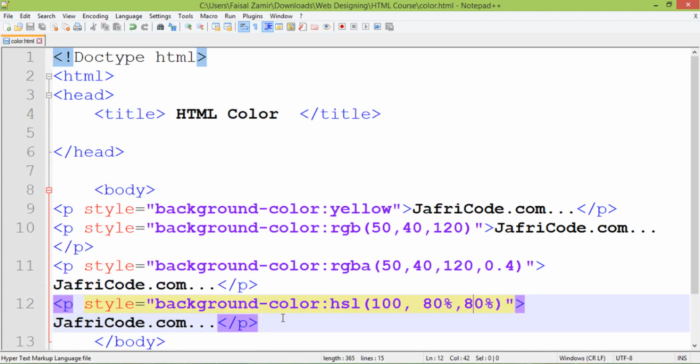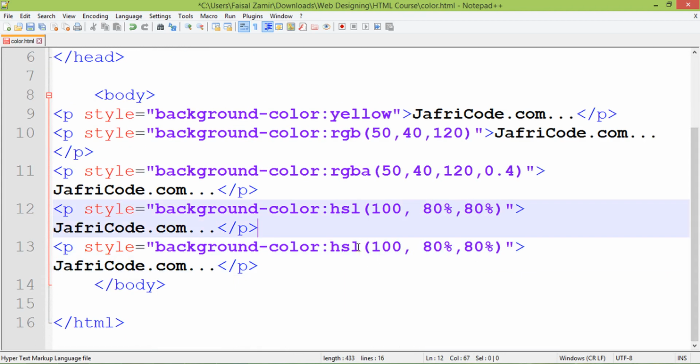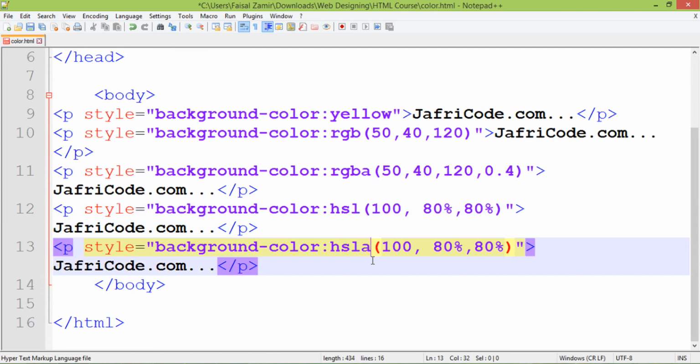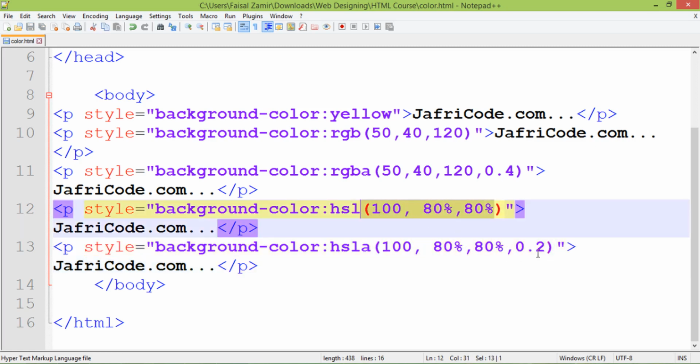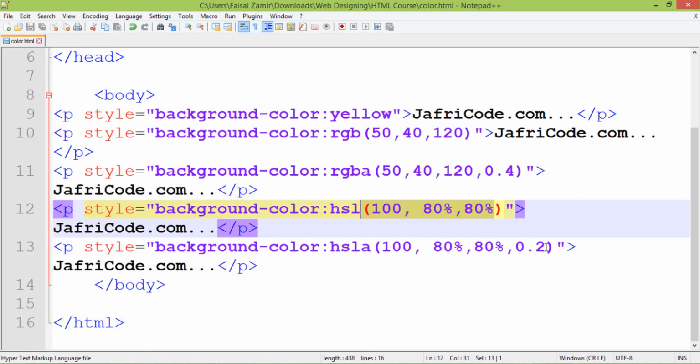So these are different techniques you can use to provide color to your HTML elements. I use HSLA, with A meaning alpha. I can set its value from 0 to 1. You can see that the color is the same but the difference is the alpha value, so it will have transparency.